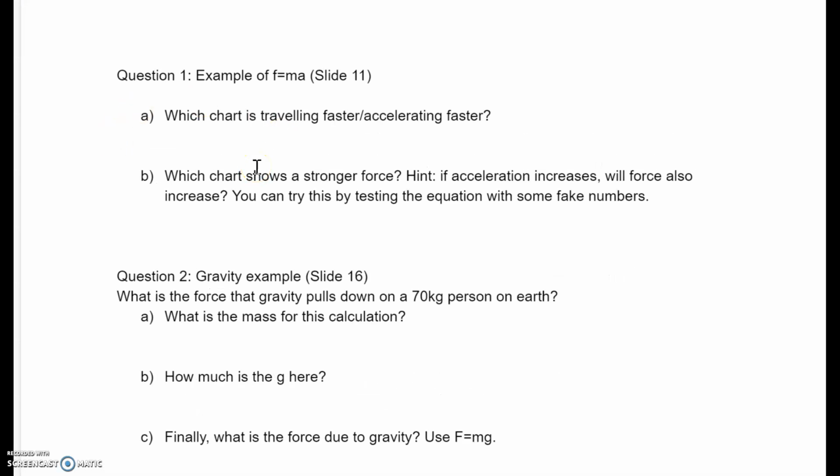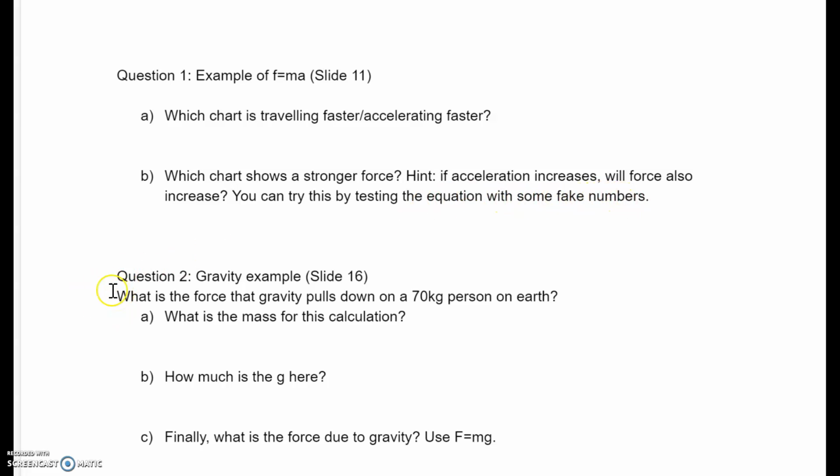Here is a little narration of everything that's on the worksheet as well, if you want that. So question 1 on the worksheet, example of F equals ma, which is on slide 11. Which chart is travelling faster, accelerating faster? In part B, which chart shows a stronger force? Hint, if acceleration increases, will force also increase? You may try this by testing the equation with some fake numbers.